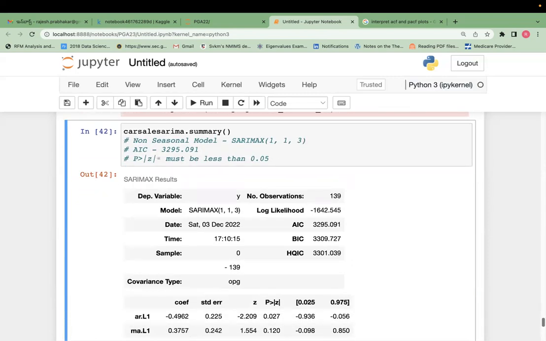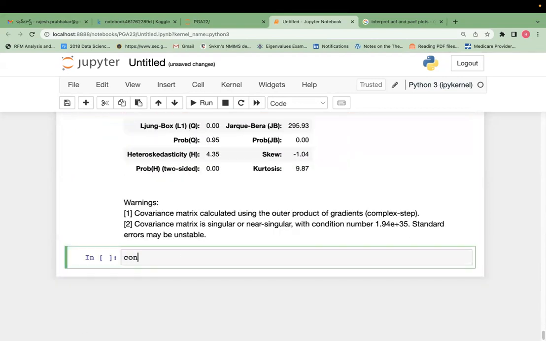Sir, I'm getting one error when installing this function. Okay, what error are you getting? Cannot import name _version_ from statsmodels.version. Okay. You have to update this. Conda update all, you have to do. Same error? So just open the Anaconda prompt and run conda update --all. First, just open Anaconda prompt and update your Anaconda.